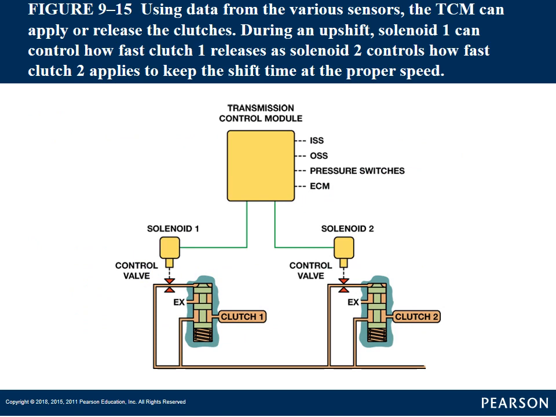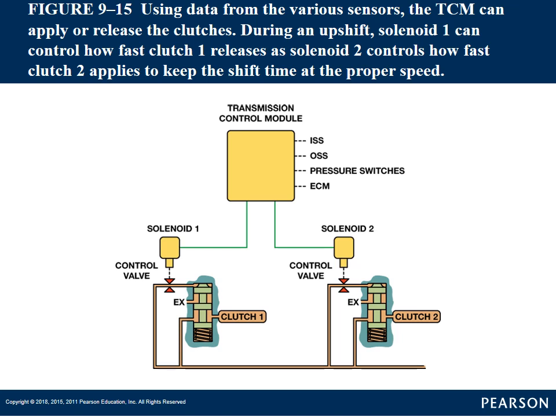Here's just kind of a picture of how they're doing this. As you can see, here's our transmission control module. We have the inputs coming in. Our ECM or PCM is communicating with our transmission control module. It's telling them we're under heavy load, we're gradually accelerating, or whatever. And then it's controlling our solenoids to determine how it controls that fluid pressure, so we can determine when it moves those valves and when the transmission shifts.